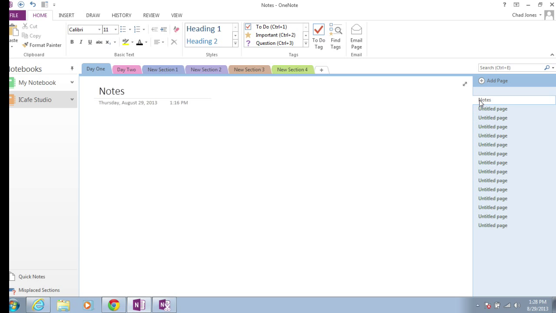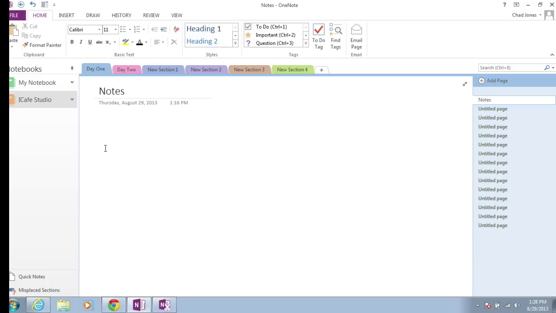So let's talk about what you can actually put on your page in the notebook. The notebook is a very dynamic, fluid piece of paper, meaning that anything can reside on this piece of paper. You can have text here, you can have pictures, you can have files, any kinds of files that you would like. You can have things that you copy from the internet and actually put on your page. So we'll take a look on how to do some basic text adding to the page right now.